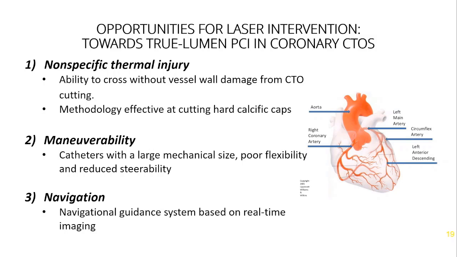So a wire or a catheter has to be small enough to traverse the tortuous arterial network and yet be able to transduce sufficient energy to cut hard calcific regions. Of all the energy methodologies out there, one can imagine the fiber being the smallest and the most nimble, being able to deliver the highest amount of energy.